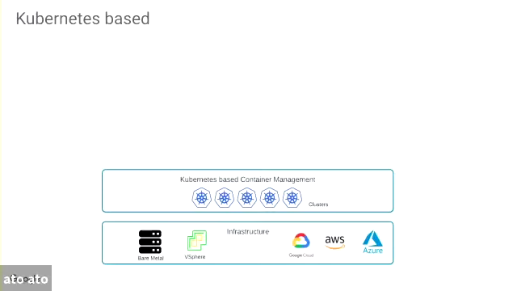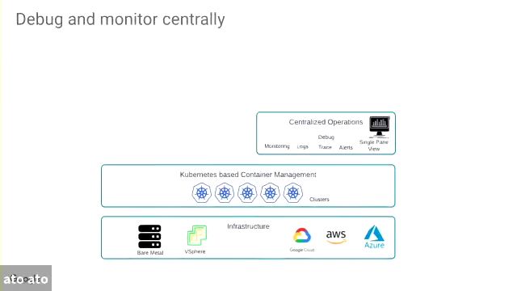So the next step is centralized operations. Your modern application platform that has to run these applications, wherever you want to run them, needs to have a central place from which you can do the monitoring, logs, checking the logs. You don't want to get into each and every cluster and look at the logs there, right? You want to see them in one place so that there is one place where I can go and figure out what went wrong.